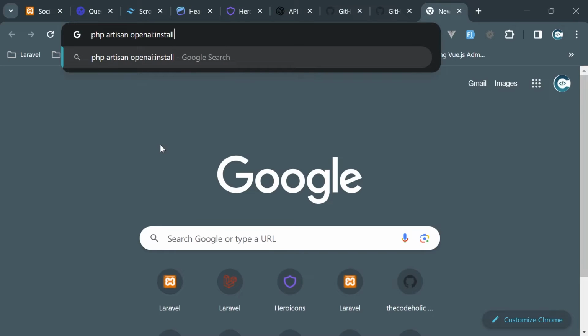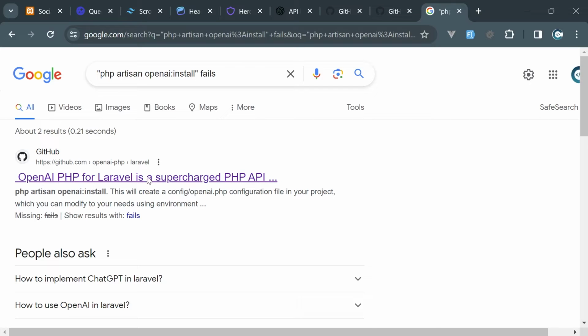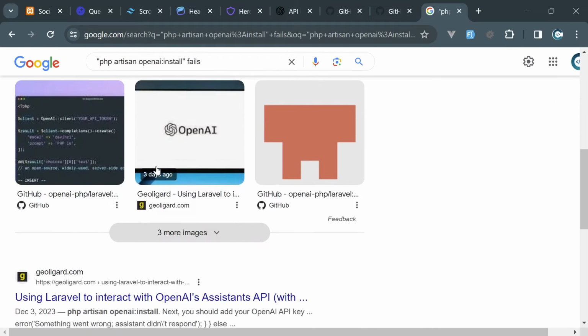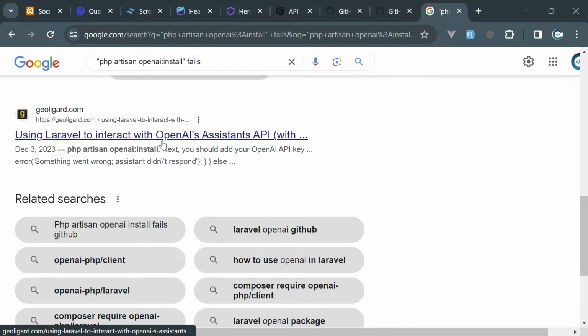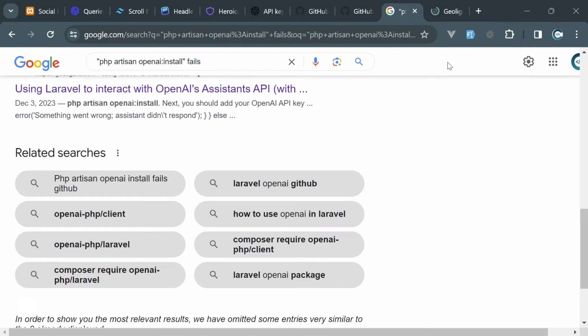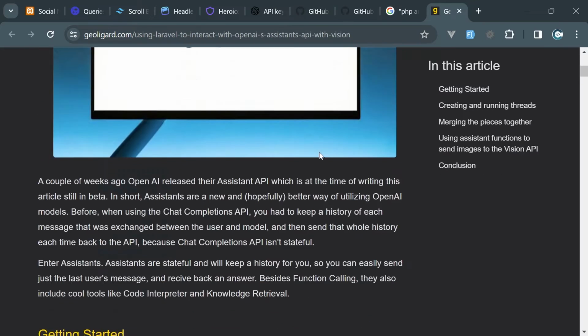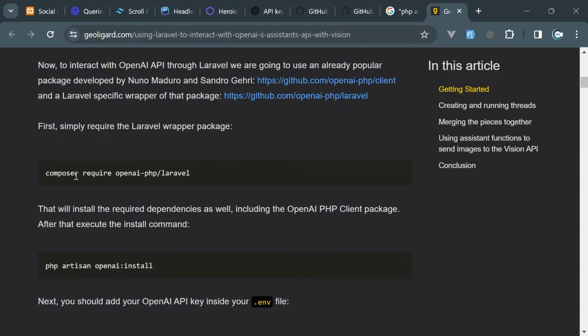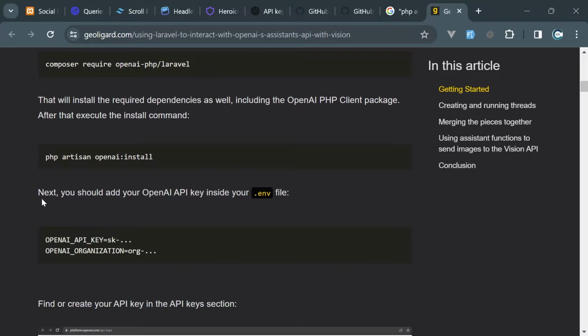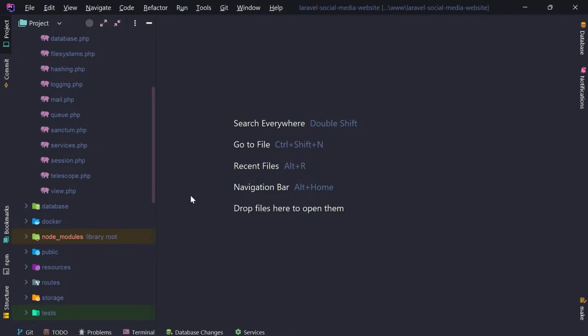I'm going to search for it like this: php artisan openai:install. Let's put this in double quotes, fails. Next, you should add the OpenAI API key inside your .env file, but this fails in our case.